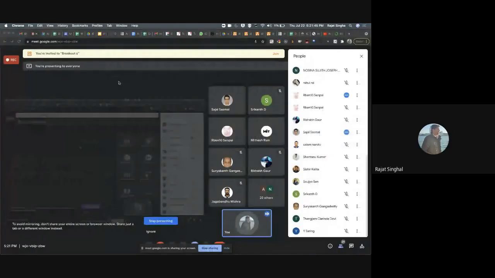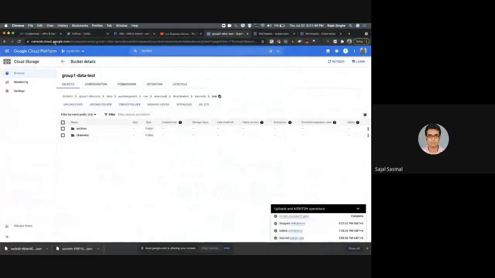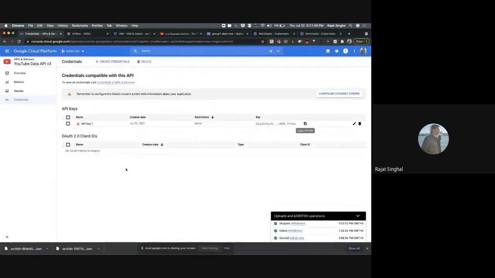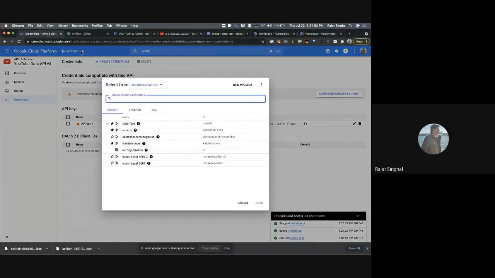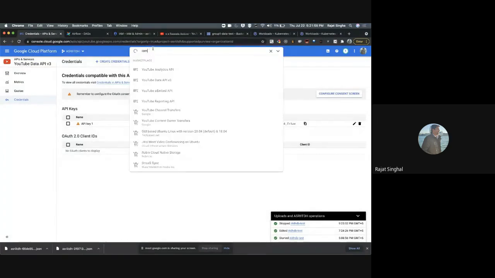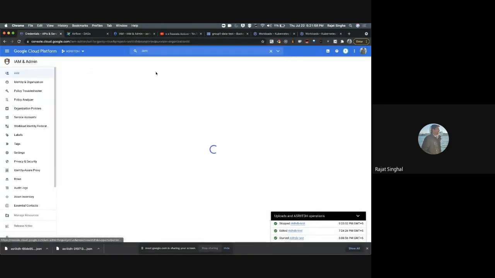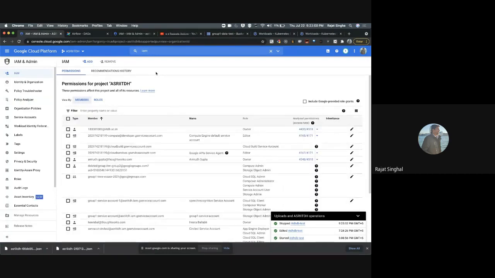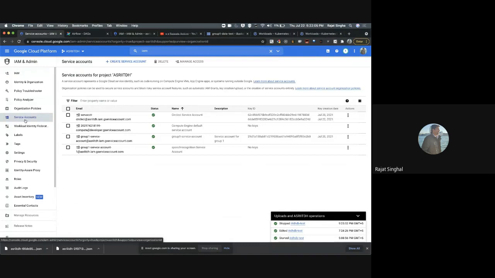Now, when you go to your account, whatever account you belong to, you select that account. You go to IAM, which is for identity management. I think you don't have the access right now, but I am just showing you. In the service account, there is a service account named Circle CI.